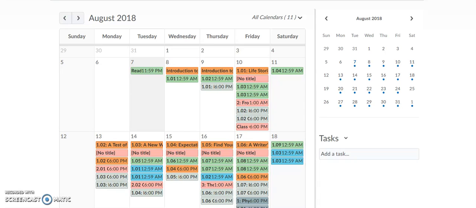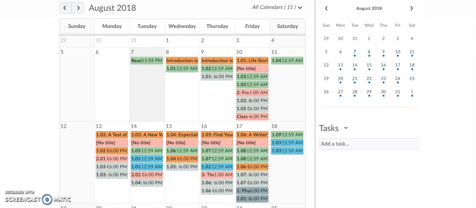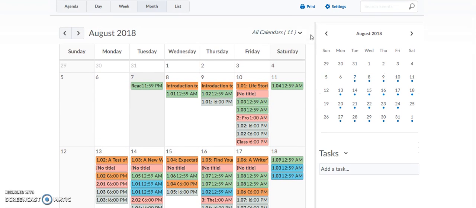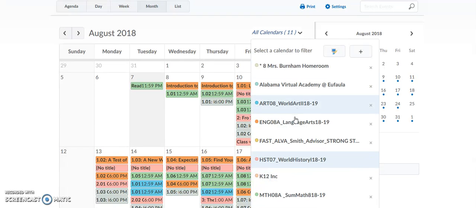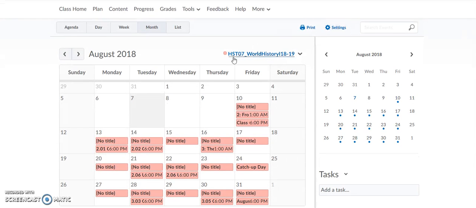This actually shows me all of the assignments that I have for all of my classes and all of the lessons that I have for each of my classes. What I like to do is I like to filter by course, and then I take a screenshot of this calendar and I use it to look at the different lessons that I have to do on each day. So for example, I could come to this drop down arrow and I could find world history and click. When I do that, you see that only world history assignments and courses are showing.